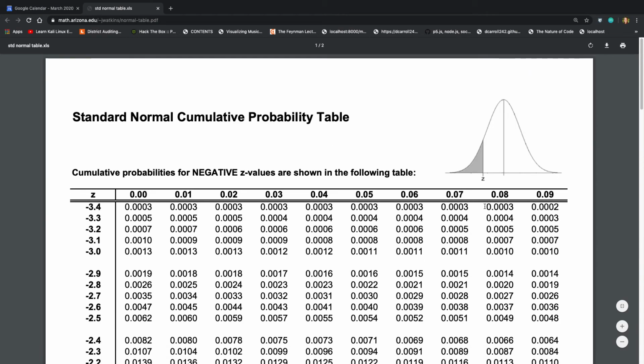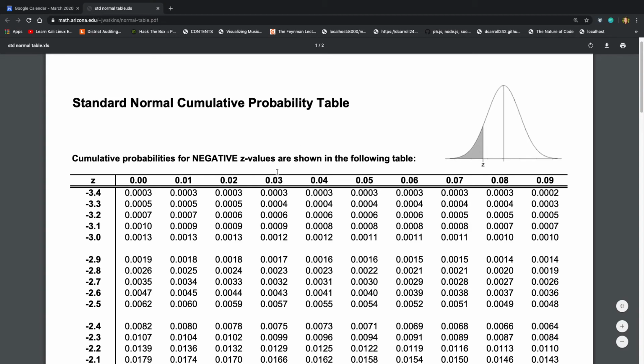Okay, so if I have a z value, which would be a negative z value, it corresponds to how many standard deviations away it is from the mean. So say the z value was negative 2.25, for example. How would I use this table? Say I was trying to ask, what percentage of the data is to the left of whatever this point happens to be? Well, the first thing I would do is calculate the z value, meaning how many standard deviations away. Then I can use my table, right? So I would say, well, if this is negative 2.25, how do I do that?